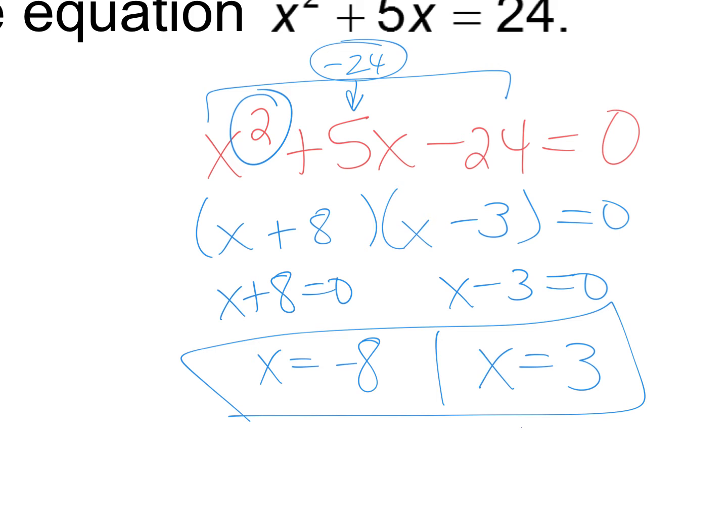So you need to make sure that you're paying attention to signs. It's very important. But what this is saying is there are 2 places on the x-axis where this parabola goes through. It goes through at x equals negative 8 and x equals positive 3. These are x-intercepts, solutions, roots. You can say all of those things are interchangeable for what x equals. So everybody with me? Yep.